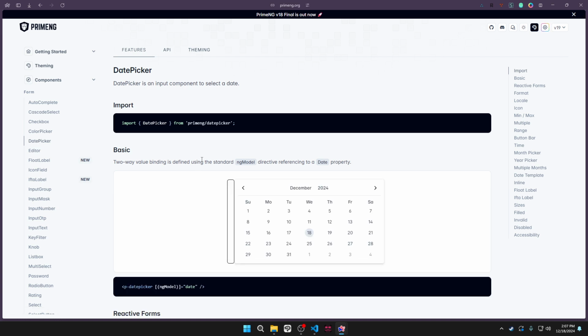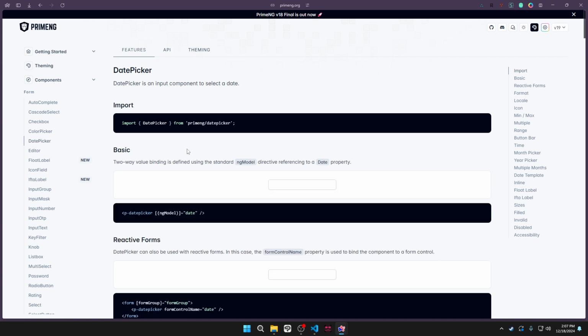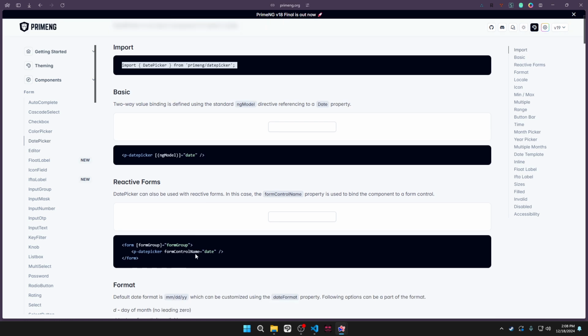We are looking to build a calendar scheduler type thing, so maybe we can play with this guy. Okay, so we're going to grab the DatePicker component. You never want to build a DatePicker by yourself. It's very convoluted and involved, and it's been done a million times. So unless you want to do it as an academic exercise, I would not recommend it.